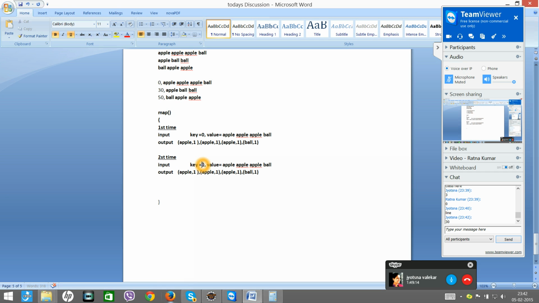Key will be 30 and the value will be the whole line, apple ball ball. Okay, so output will be apple one time, ball one time, ball one time.